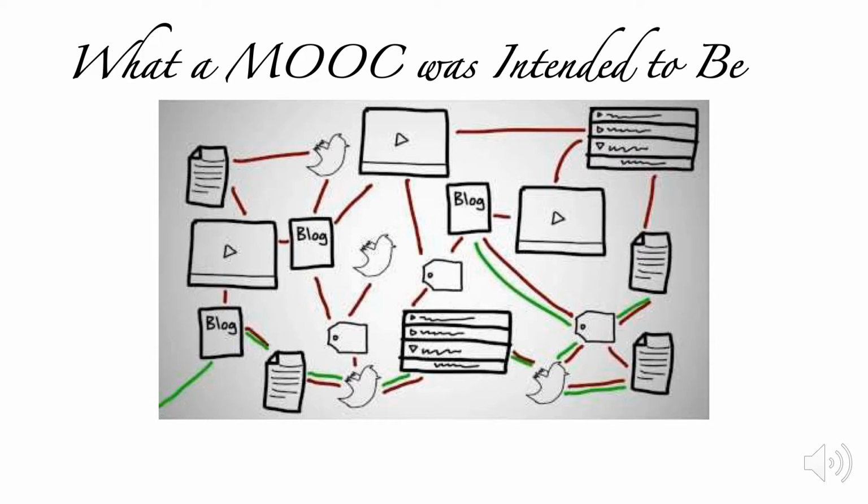The course is open. All of the work gets done in areas accessible for people to read and reflect and comment on. The course is open in the sense that you can go ahead and take the course without paying for it. You might pay to get the credit through an institution, but you're not paying for participating in the course. It's also open in the sense that the work done in the course is shared between all the people taking it. The material put together by the facilitators, the work done by the participants, it's all negotiated in the open. You get to keep your work, and everybody else gets to learn from it.